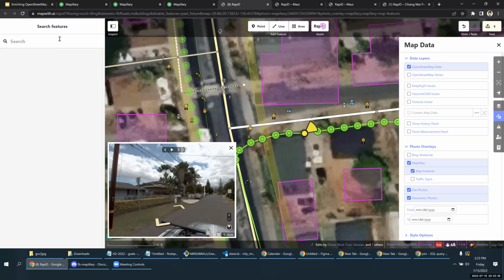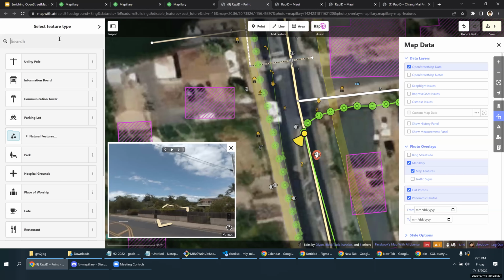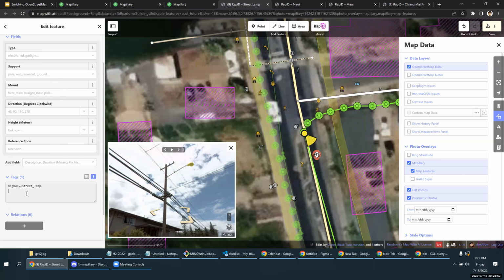And let's call that a street lamp. Let's see. Switched images, so I'll reorient to a closer view. But because this is a street lamp and a power pole, you can go down in this manual text entry area with tags.